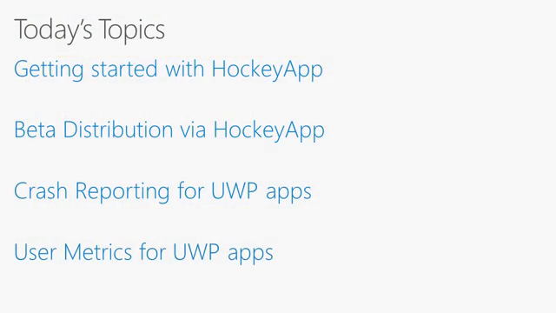HockeyApp is part of Microsoft's mobile DevOps solution and helps you manage your mobile apps through all phases of development. In this session, you will learn how to get started with HockeyApp and distribute your UWP app to beta testers. The best way to deliver successful apps is to constantly engage with your users and provide them with the newest bits for testing. HockeyApp streamlines this process for you.